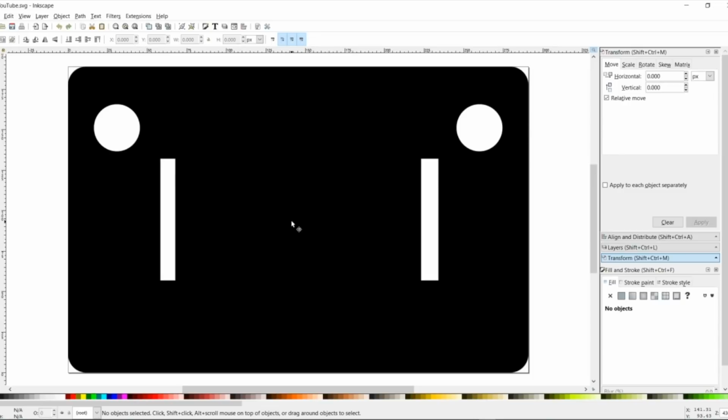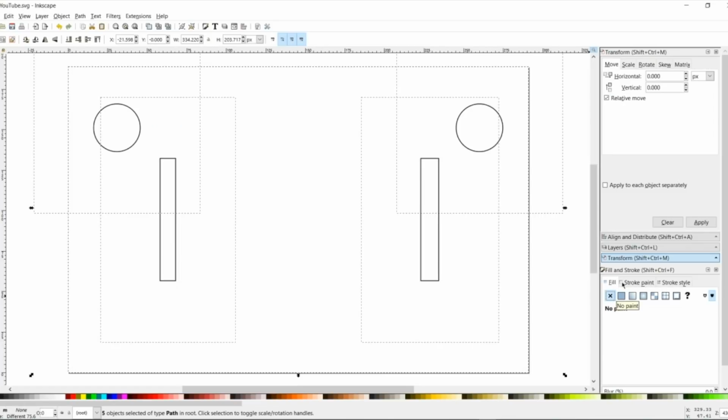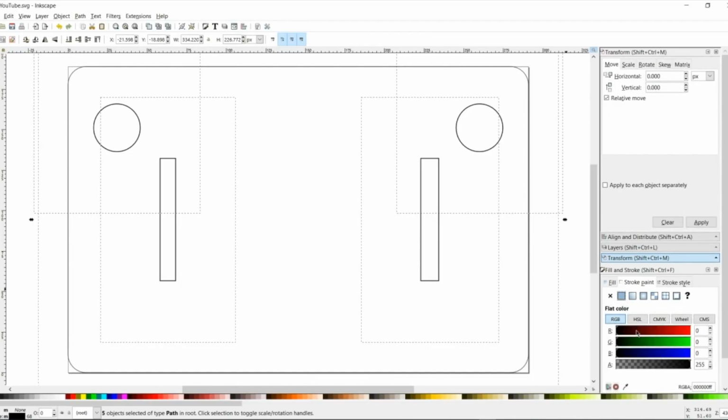Black actually means raster engrave, but that's not what we want. What we want is actually to cut these pieces. And to do the cut, it needs to be red. So the first thing we're gonna do is we do not want any of these fill, but we do want them to be drawn red. Okay, so we need to make that all red. It has to be perfectly red. It can't be just a little pink or anything. It has to be perfectly 255 red.